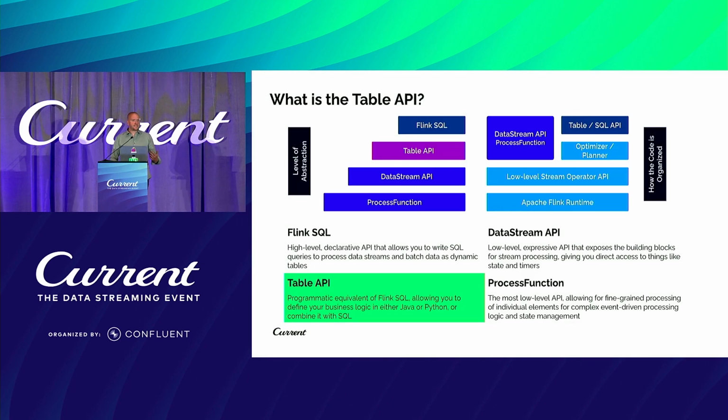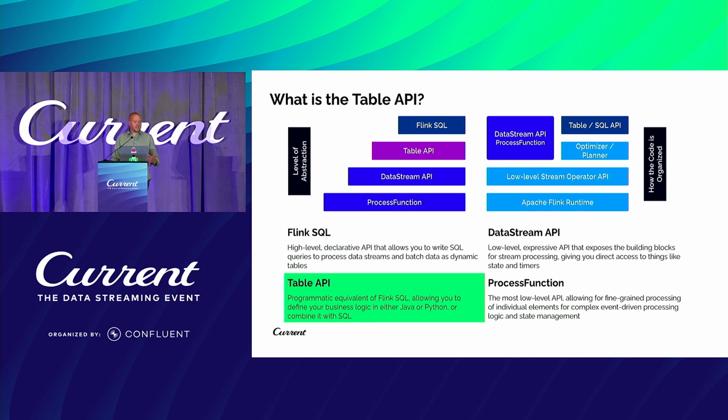So what is actually Flink's Table API? It is one of the APIs available in Flink's framework. And if we look at it in terms of abstraction, and we work our way up from the bottom of the diagram in the top left, we actually see process functions. The process function in Flink is a primitive building block. It's capable of implementing basically any operation because you're directly manipulating Flink state backends and timer services. At this level of the API stack, you are writing code that reacts to each event as it arrives, one event at a time.